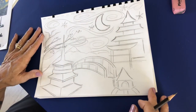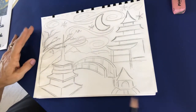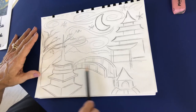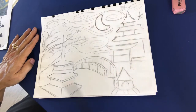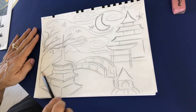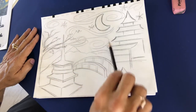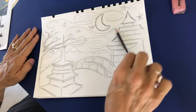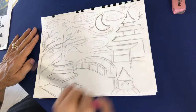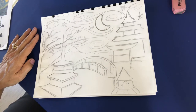Here is what a tight rough draft would look like to turn in. I've gone with an Asian theme — I have some pagodas, a bridge, some other yard art, other buildings, and iconic-looking Asian art. A little Japanese cherry blossom tree is getting into the picture, and I've still left plenty of room for my swirly sky. You want lots of those swirl elements, not just one giant swirl. Get that all done and then turn it in so I can give you feedback and a thumbs up to get started on the final.